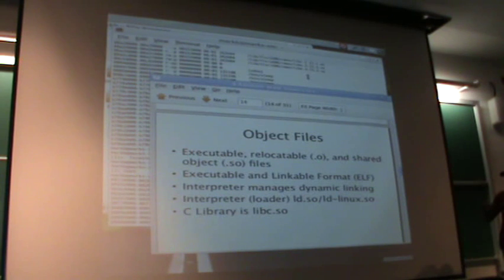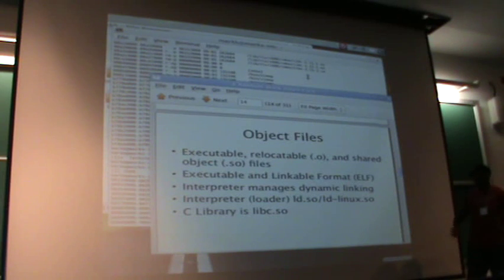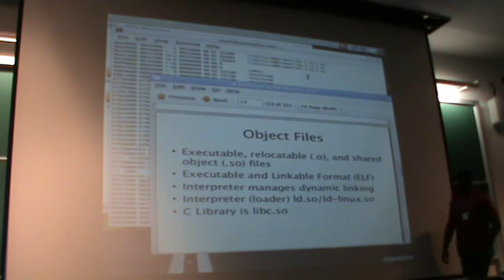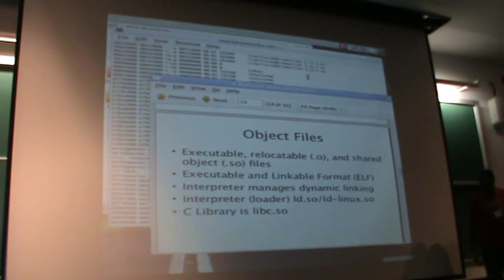The interpreter manages dynamic linking. I'll call it the loader, or library loader, represented as ld.so or ld-linux.so. And the C library, as everybody knows, is libc.so.